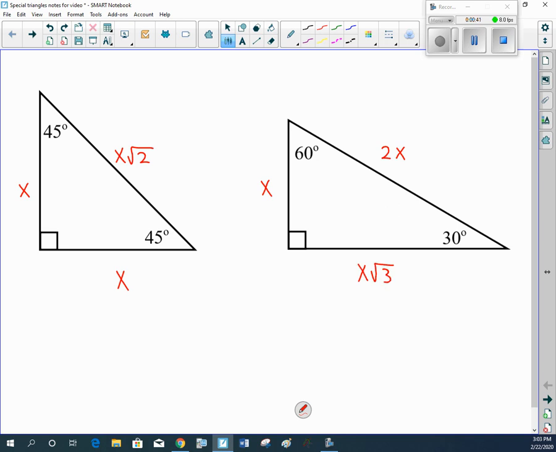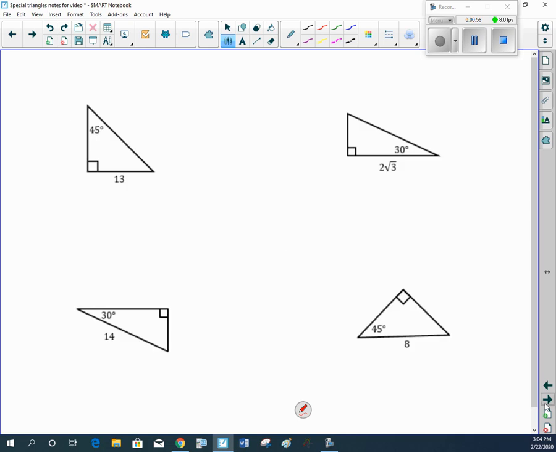So I'm going to use those ratios to figure out all of the sides, and I'm going to do them all in my head, or I might do a little bit of scratch work just to figure out, if I'm dividing radicals or whatever, but I'm not going to use a calculator. I'm just going to use the patterns to figure out all these sides. I'm not going to do the Pythagorean theorem. I'm just going to use these patterns.